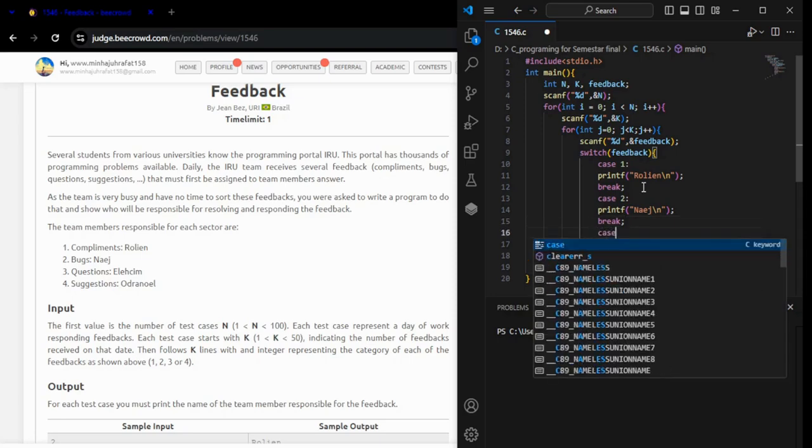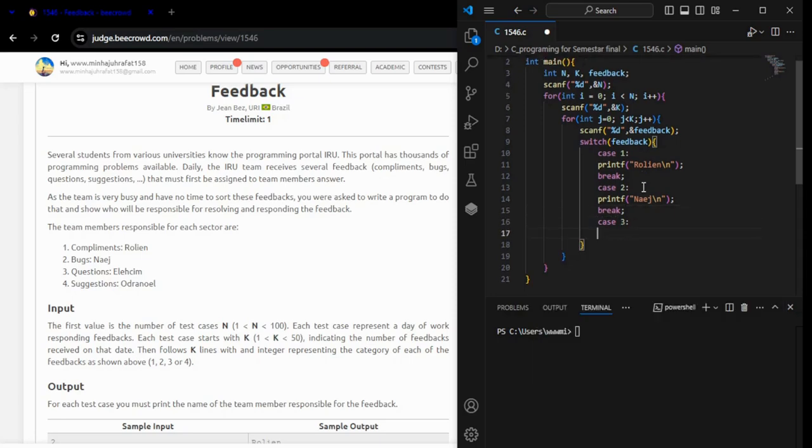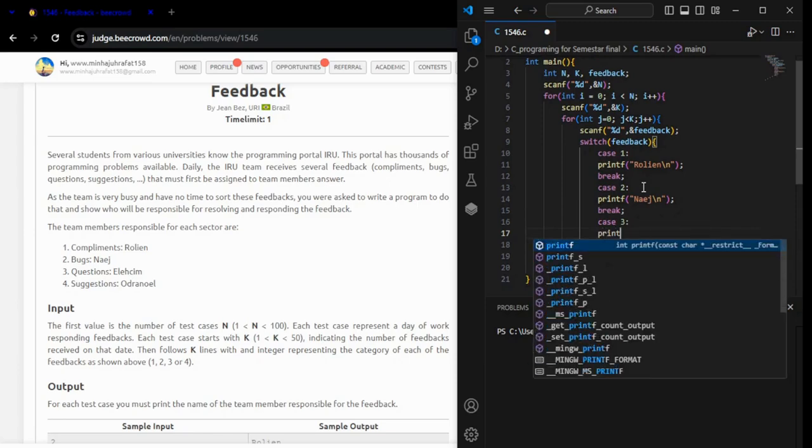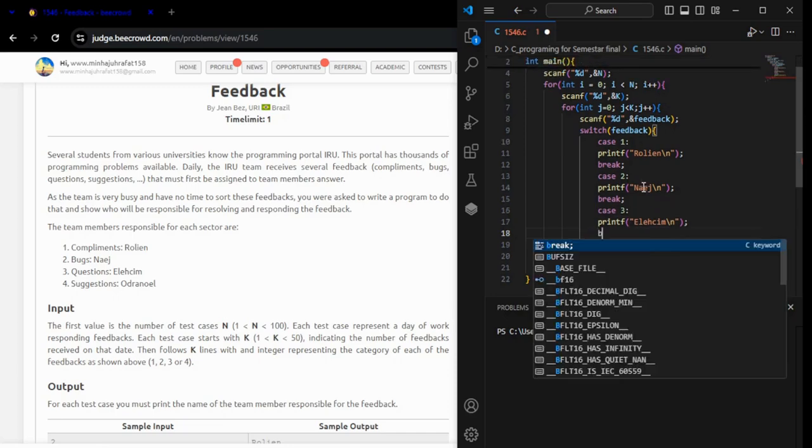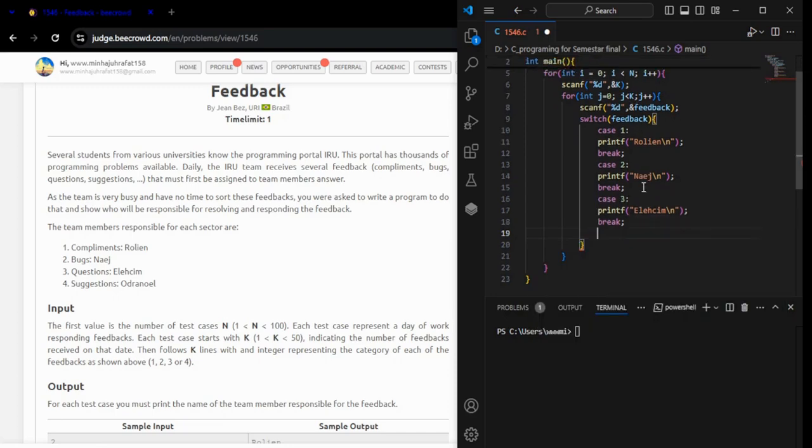Again, case 3. Printf, the name, backslash n semicolon, break. Case 4.